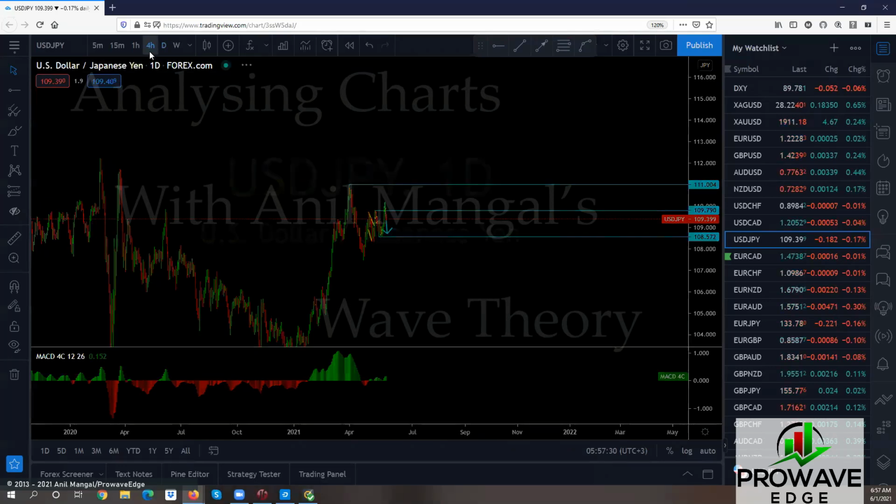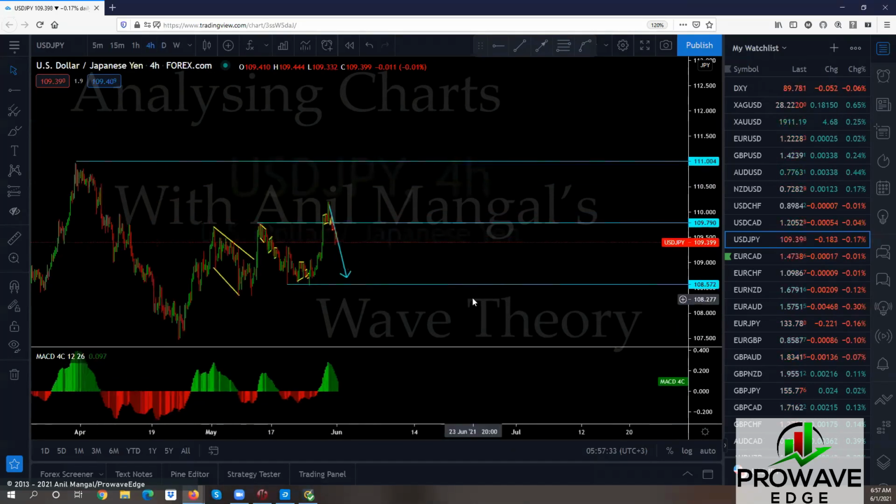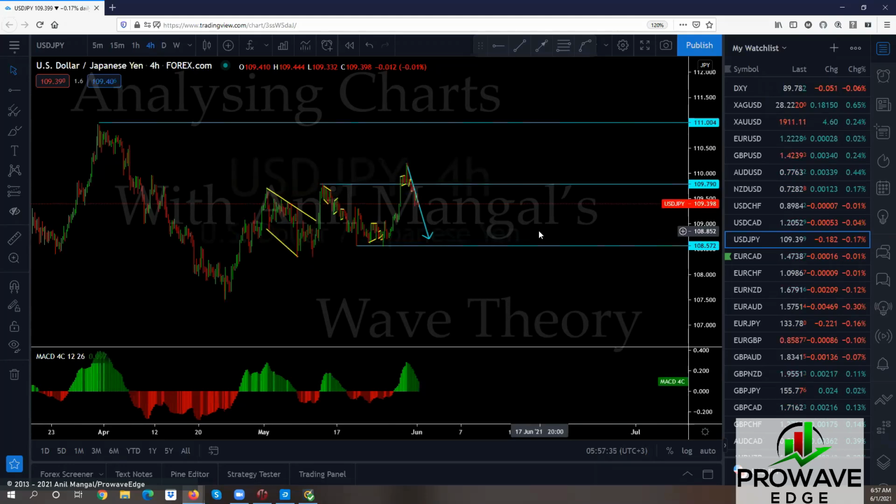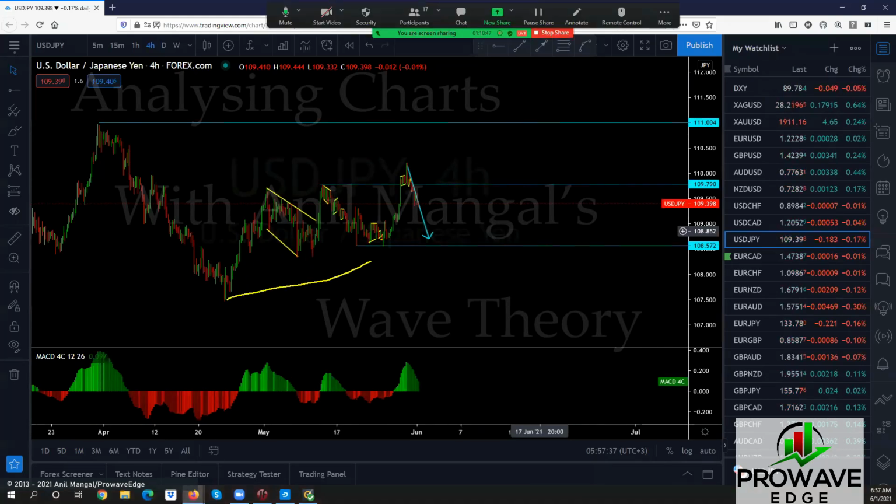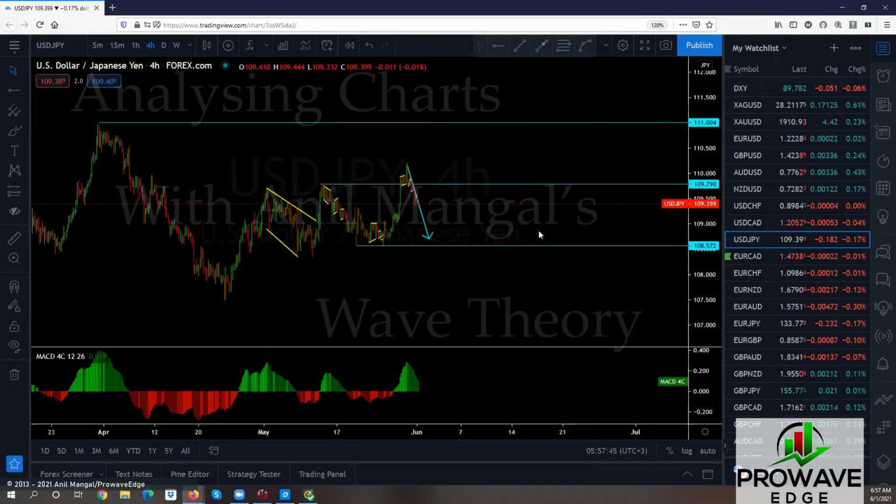So let's go to the 4 hour. We're in the middle of that consolidation and we're coming back down, which is understandable. Here is the problem: could this be the end of the entire consolidation? I personally have a problem with that being the end of the consolidation, because there are a few pieces in here that don't make sense to me.